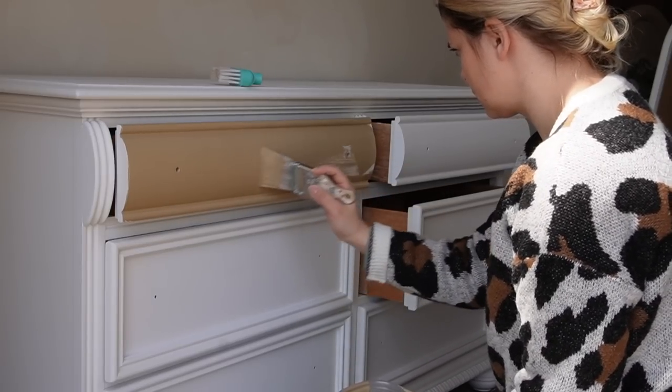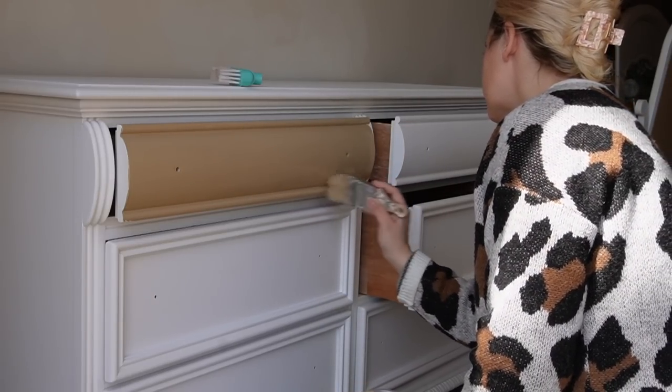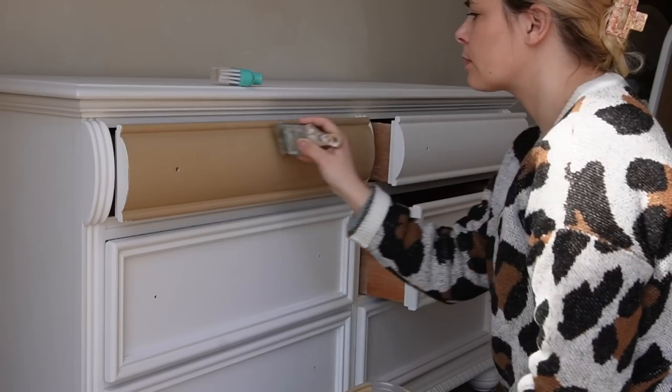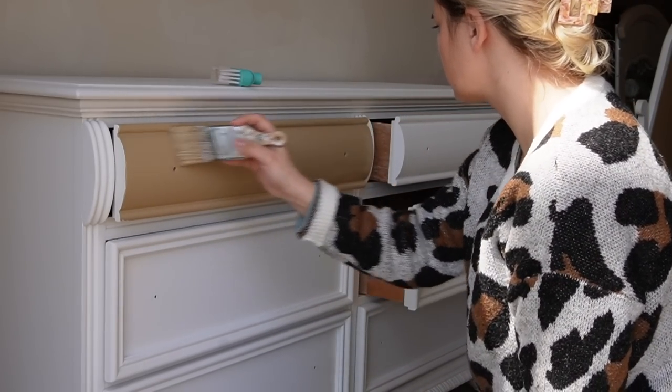And I just put it on there with like a 2-inch angled brush. You could use whatever paintbrush you want. And it does not have to be perfect, but just try to go in the direction all the way from one end to the other.